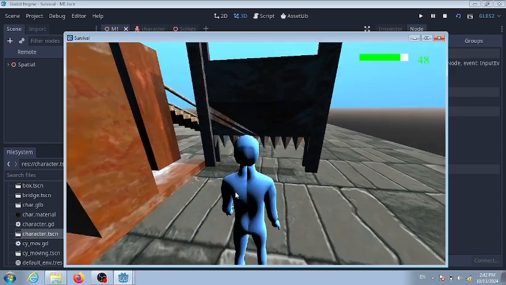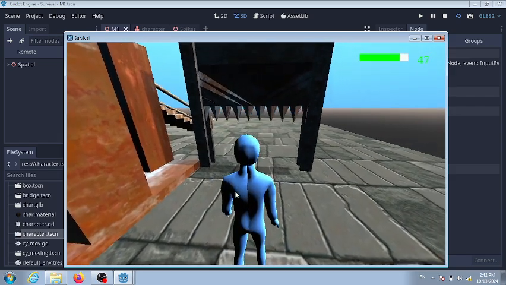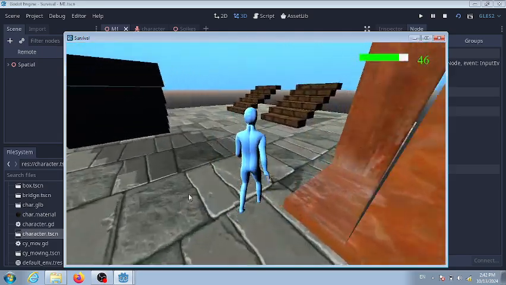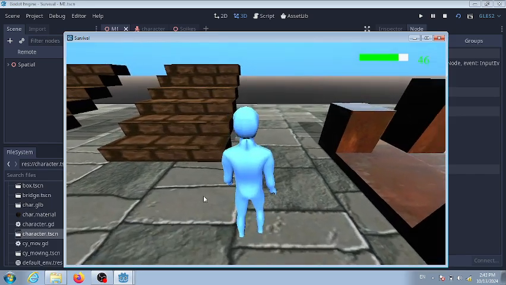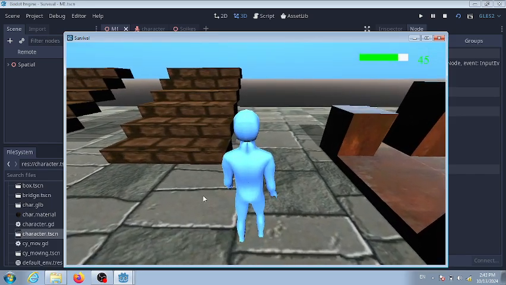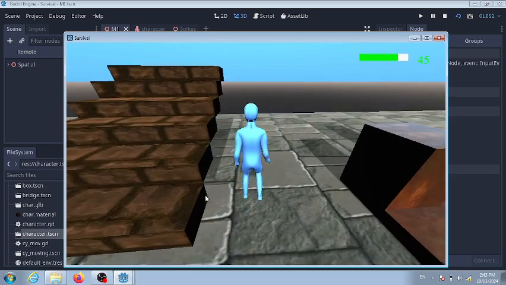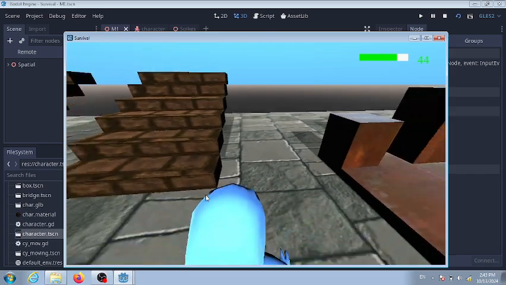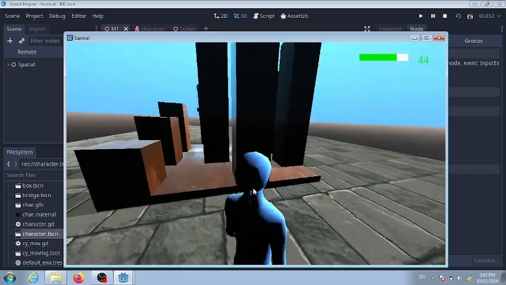You can add the action you want. You can kill your character or reduce health. You can activate music. If I move near these stairs, for example, I want a music of danger or action music to be started. You can do this with areas like this.